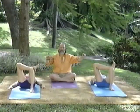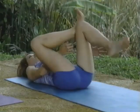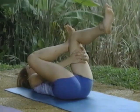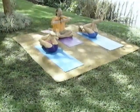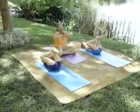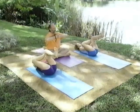Ankle should be about 3 inches below the knee. Lift the right foot up. Interlace the fingers around the right thigh. Bend the elbows. Use your breathing. Inhale, feel that expansion. And exhale, get the elbow to lever that knee open.